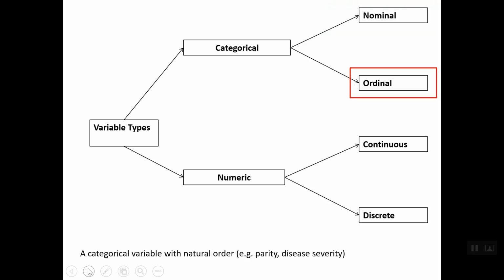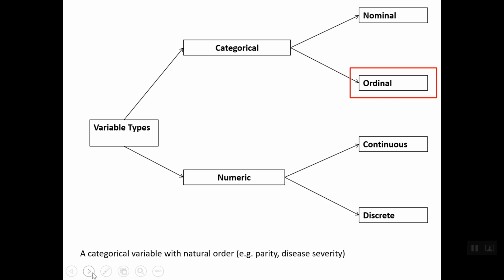And in contrast, you have a variable called an ordinal variable, and that is one where there is a natural order. The trick I use here is that ordinal starts with O, so when we're talking ordinal, we're talking order. And what you might find is disease severity, for example, if you measured it on a multi-point scale, could be considered ordinal. Parity could be considered numeric, but it also could be considered as a categorical variable with orders, so a 0 parity, a 1 parity, a 2 parity. And whether you treat it as categorical or numeric depends somewhat on the distribution in the data set.